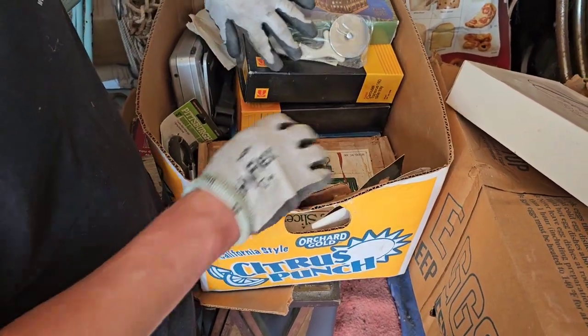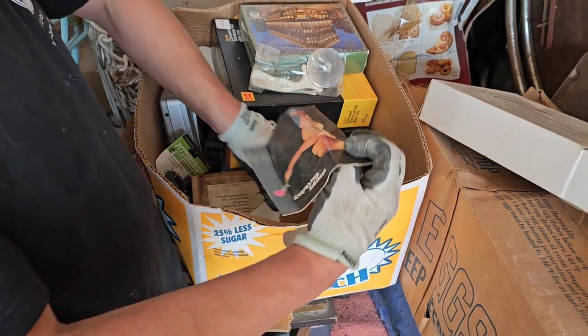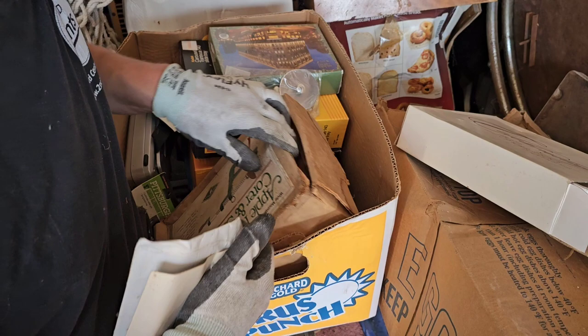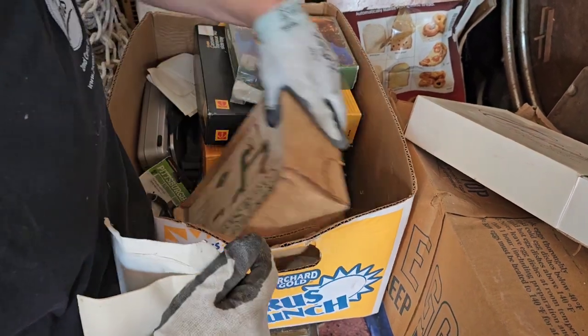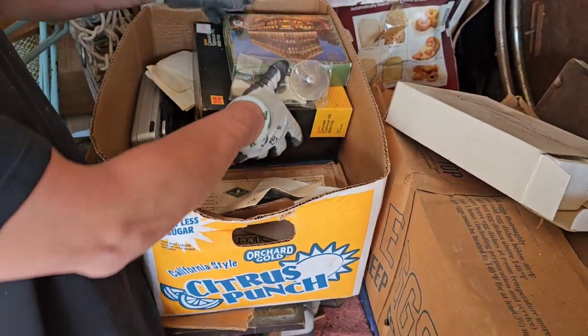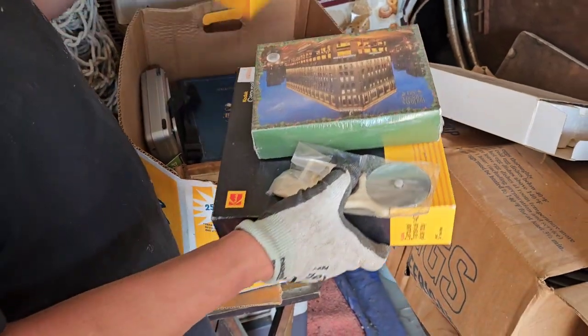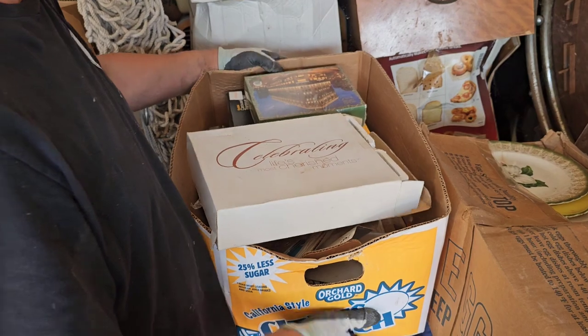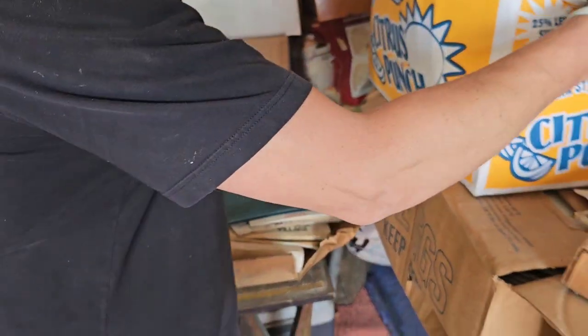I had one time go for like over $500. Must have been a rare one. Yeah, the guy said there's only a few of them made. And how would you ever know that? You wouldn't. I would. Did you have it in auction? Yep. That's why we put things in auction, ladies and gentlemen. Because that's how you're going to get the hot dollar. At least two people knew it was worth selling. And that's all that matters.